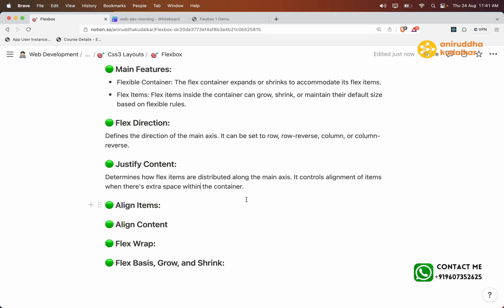Now it can be set to... just a minute. Let's write it down as well.